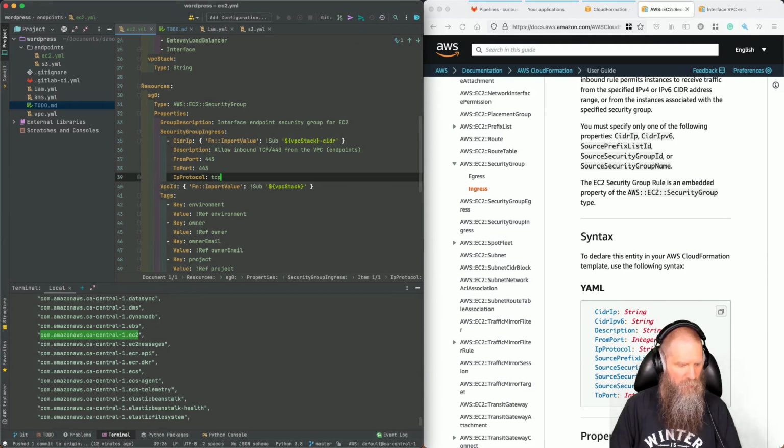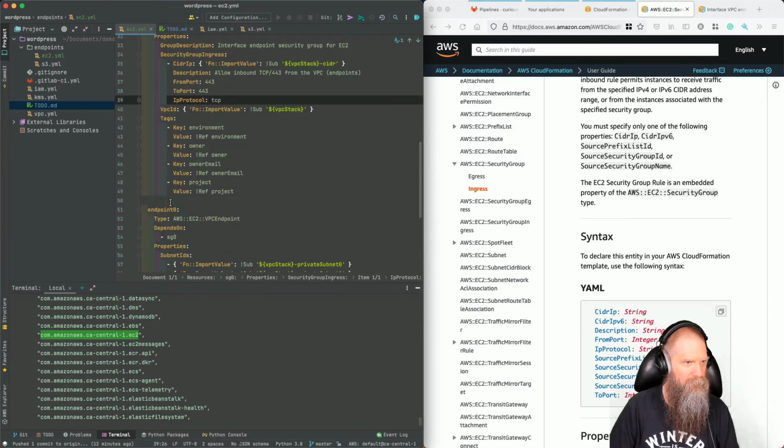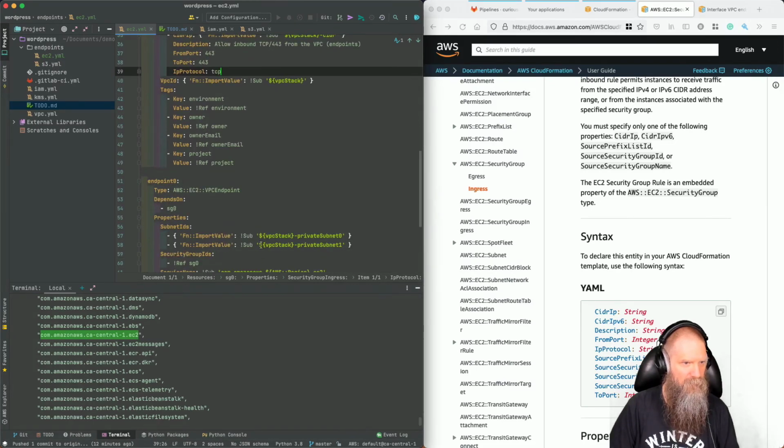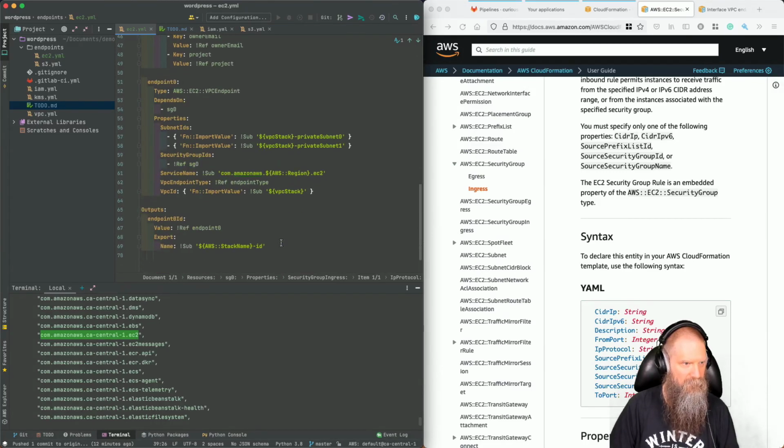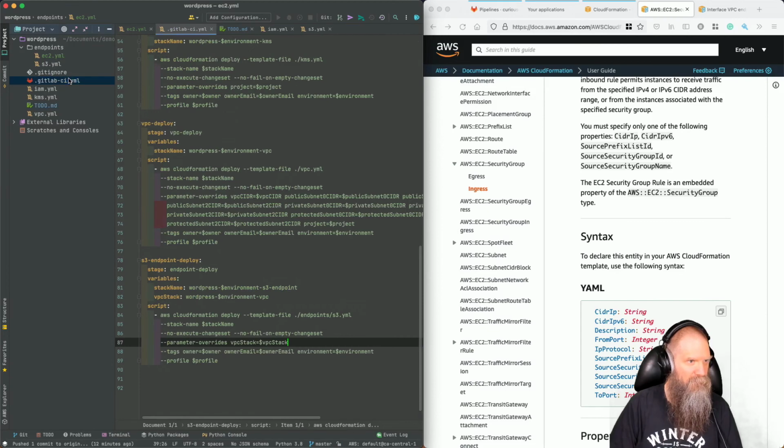So that's really the only rule we need. And then we refer to it. We've got these subnets. That's set. That looks good. And this is exactly the same. So let's see what this does. So we can go back over here.